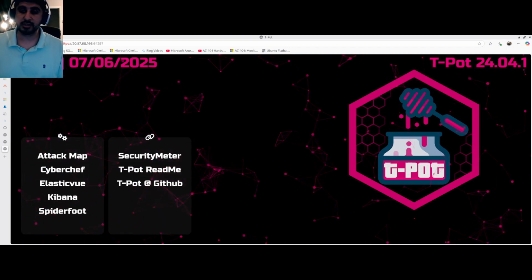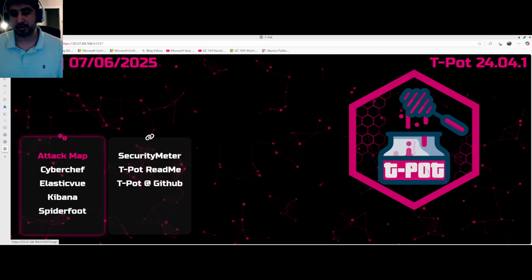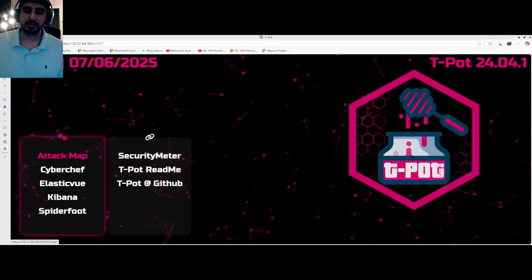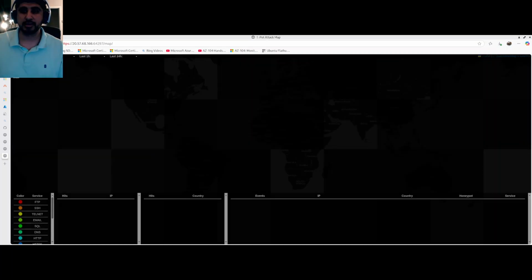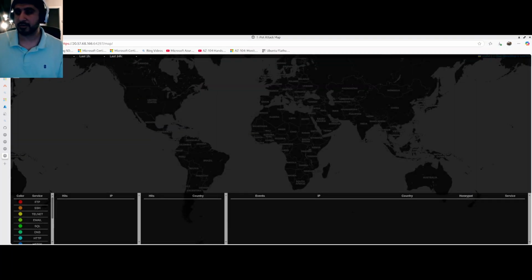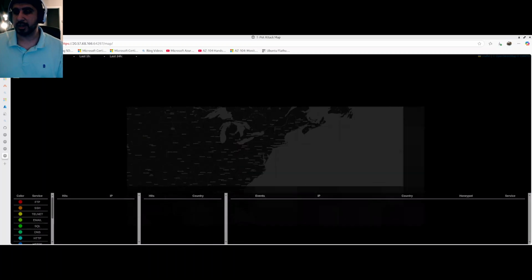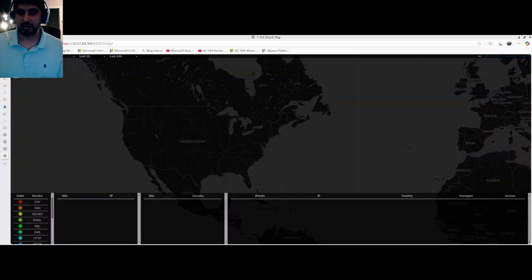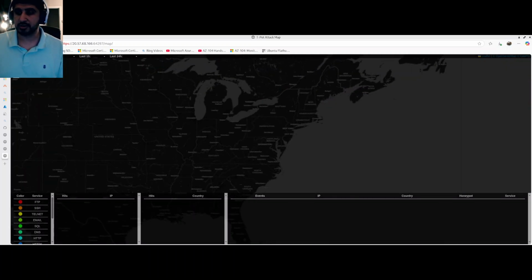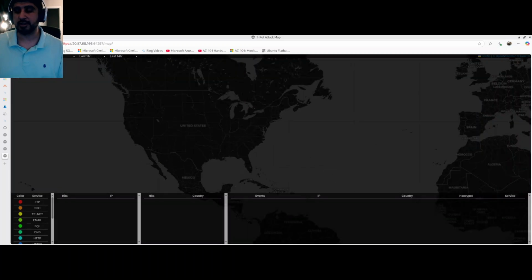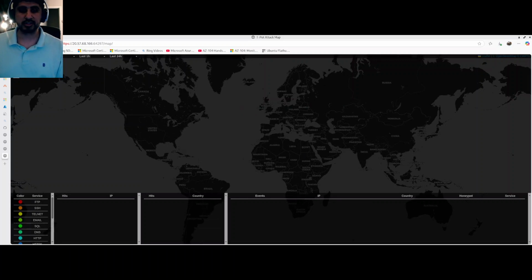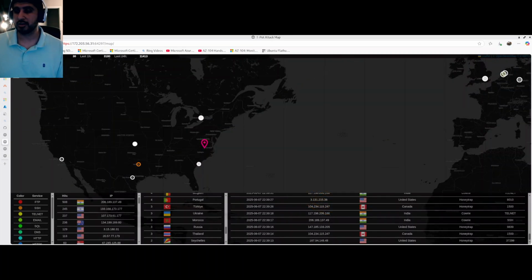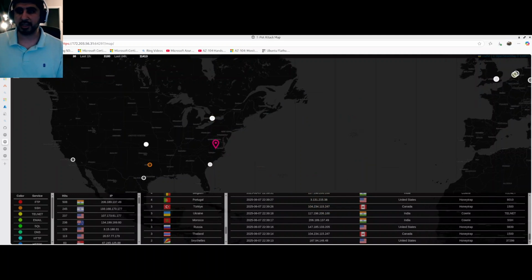I just deployed this other honeypot, and then if I click on the attack map, here I have the world map, and probably I will be here somewhere in South Carolina for the IP, and we'll have attacks from all around the world, just like this one here, where I am getting endless attacks.